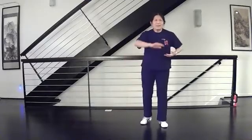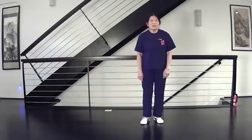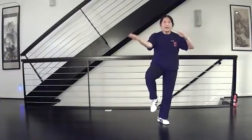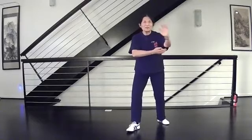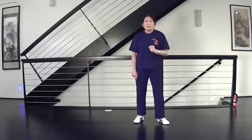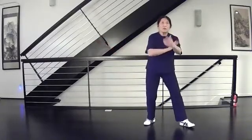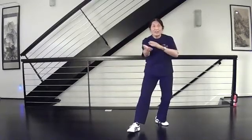when you do the first one, what happens is when I open, I pull in, and then I step and close. In this one, I step first. So because I'm here, I kick, I step first, and then I start moving my hands. Do you see what I'm saying? And that's probably why you think that it's different. I root my foot first, and then in the other one I started opening and pulling in, then step and close. But here, because I had just finished, I step first, and then I start.